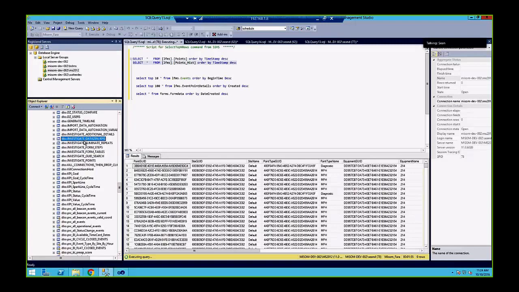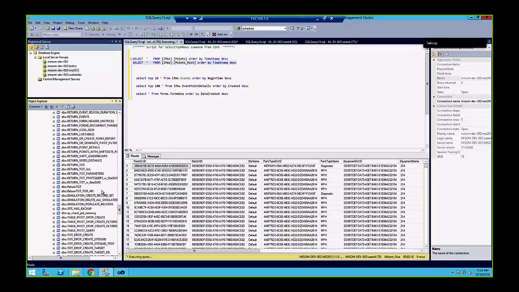So for example, anything that has investigate underscore only does training, only helps you understand how these different points work. KPI and DZ, those are for the DataZen functions. Real-time underscore BI, those populate the web visualizations. Return brings back data that's then used for other stuff.